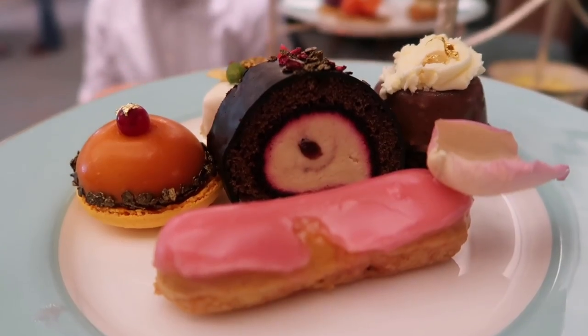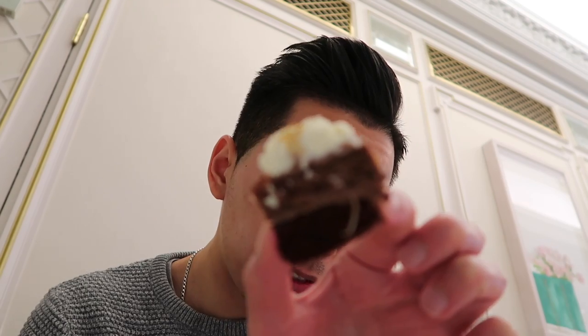On to my third sweet: going in with the chocolate. That is so chocolatey! It's a chocolate roulade with cream and cherry jam — I don't really like cherry jam though. This next one is like half a macaroon with some orange mousse in it — not bad. The final one has some cake and mousse covered with jelly.